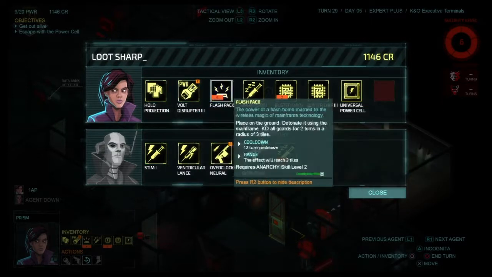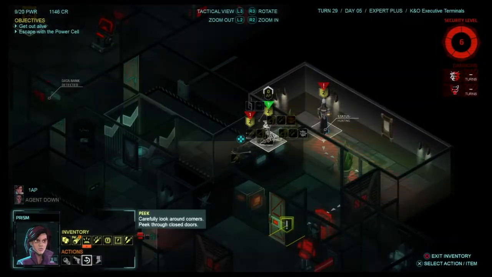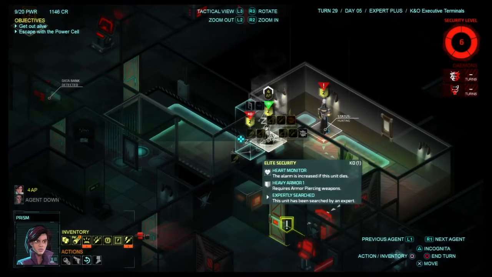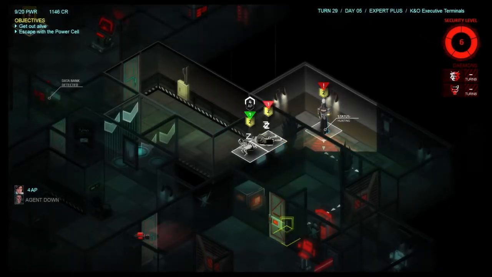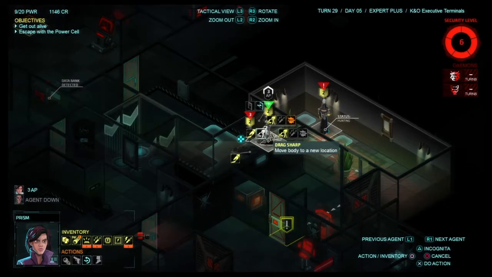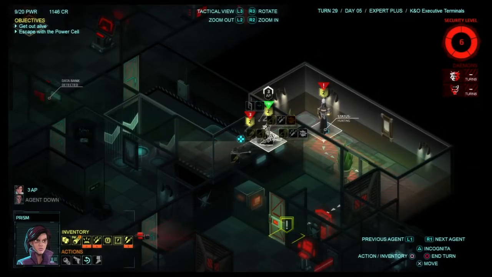You can take that paralyzer. That one's not gonna be useful anymore. Buster Champ can go into his inventory. She can get a stim, which allows her to paralyze this guard. Get an overclocked neural dart if I need to. Okay. I keep these guys pinned down.